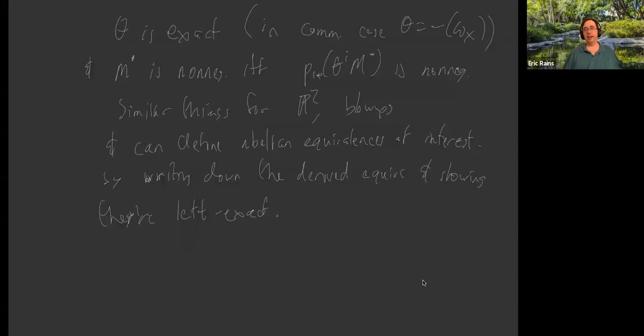Because we know what it means to be non-negative, so we know what it means to be left exact, namely it takes non-negative complexes to non-negative complexes. And if a derived equivalence is left exact and its inverse is left exact, then the derived equivalence actually preserves sheaves, and so gives you an abelian equivalence. And this is the only way I've been able to prove these things without getting into this whole combinatorial explosion business.